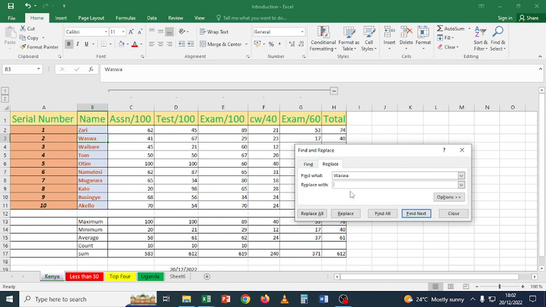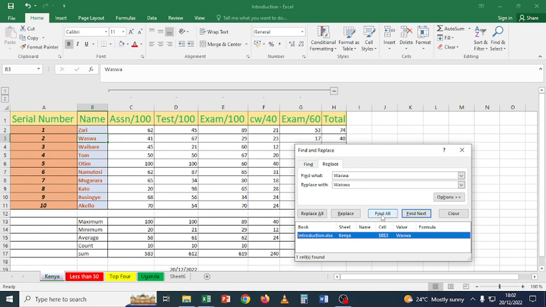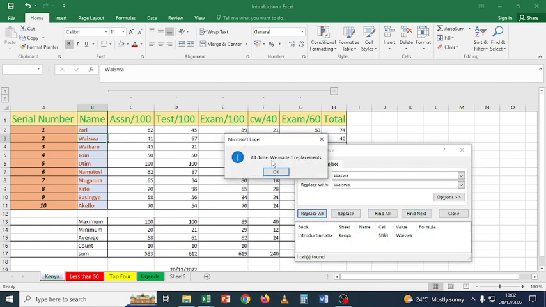Then you say replace with. Maybe you did not intend to type Waswa, you intended to type somebody else who is Waiswa, for example. So find what? Waswa, replace with Waiswa. Then you click replace all. No, not find all, but replace all. All done, we made one replacement. You click OK.